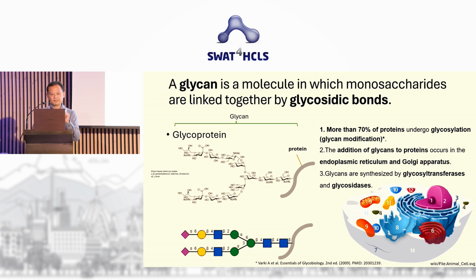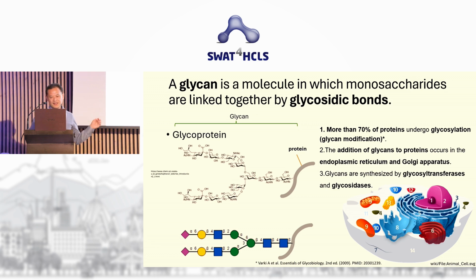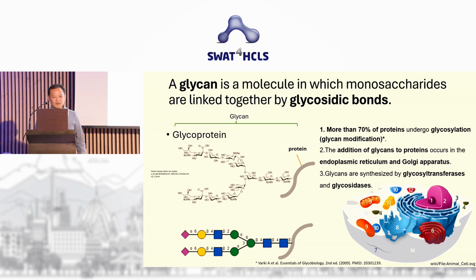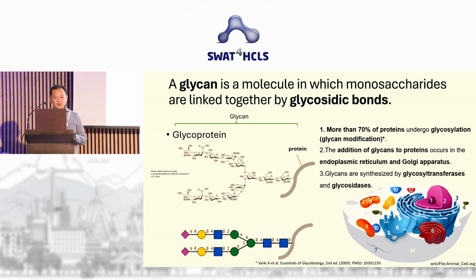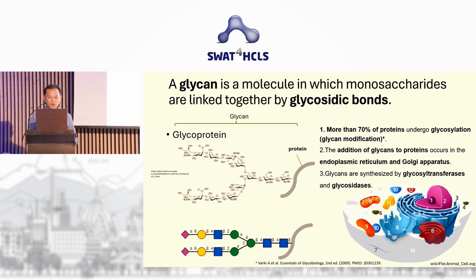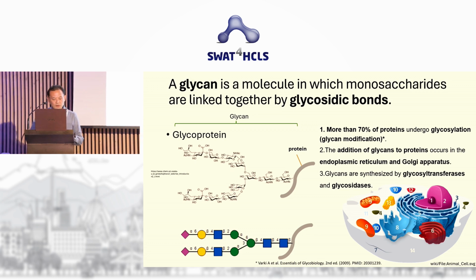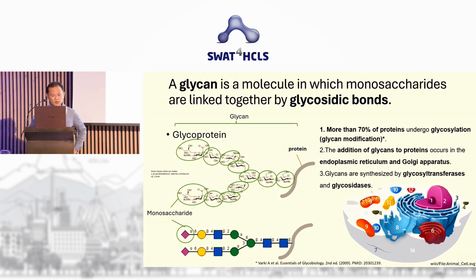Okay, first, it's 101 of glycobiology. I don't think many of you are familiar with glycoscience and glycans, so let's begin with some very basic knowledge. Glycan is a molecule in which monosaccharides are linked together by glycosidic bonds. Monosaccharides are chained with glycosidic bonds, and those chains are called glycans.